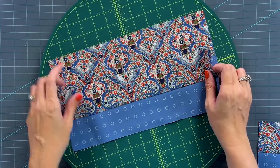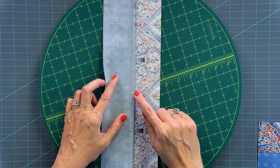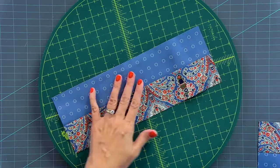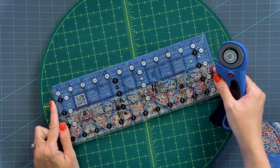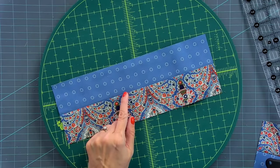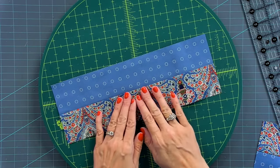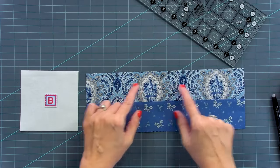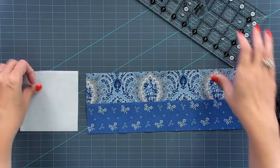I'm gonna give you a tip here: when you're sewing your strip sets together, if you sew with a scant quarter inch and you put your ruler on top, it will come out perfectly four and a half by 12 and a half because your seam allowance will just be a little bit shorter. So if you're a little bit OCD like me, that's a great option for you. This next step, we're gonna be working with corner squares, which is a super easy technique. You're gonna take only 32 of these rectangles and you're gonna have 32 fabric B squares.